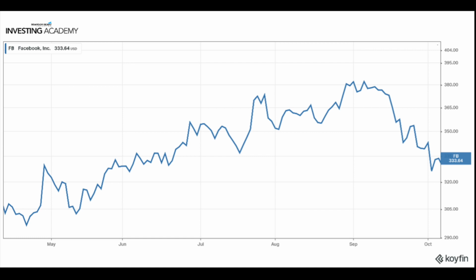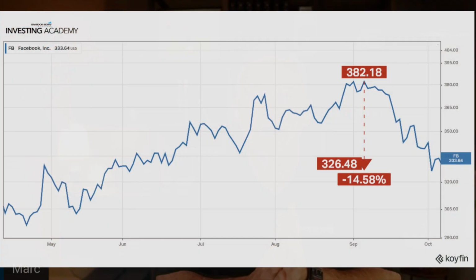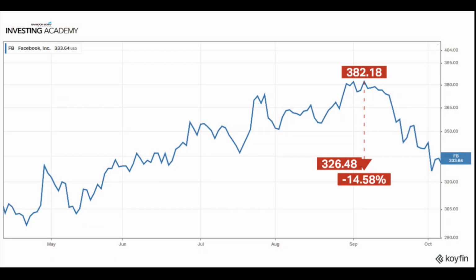If you're comfortable with a little bit of choppiness, and if you are looking to be an equity investor, we identified a couple of opportunities in the last couple of weeks that we thought we would want to take positions in, and both of these are in the Questrade portfolio. So just a refresher, the Questrade portfolio is more of our growth-oriented portfolio. We're willing to take some more risk in there than we would in the balanced portfolio or the Wealthsimple portfolio. So let's start with Facebook, and we bought shares at about $332 a share.